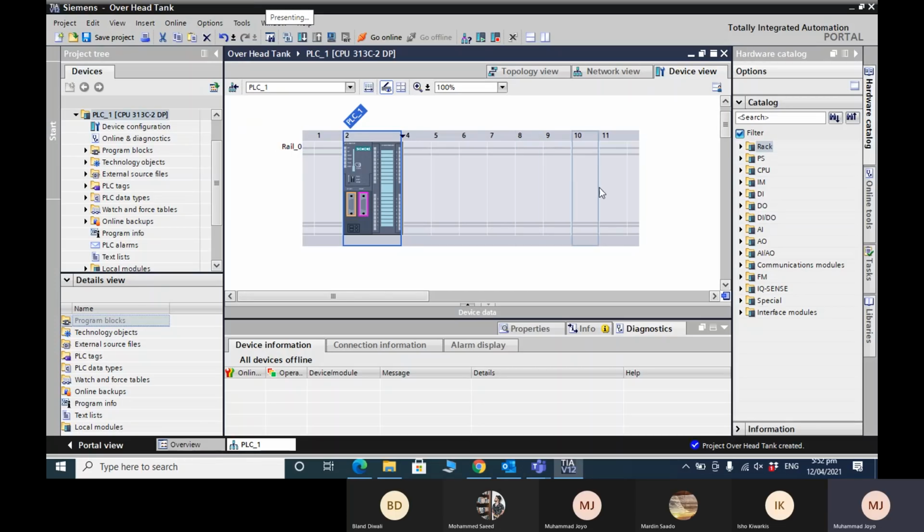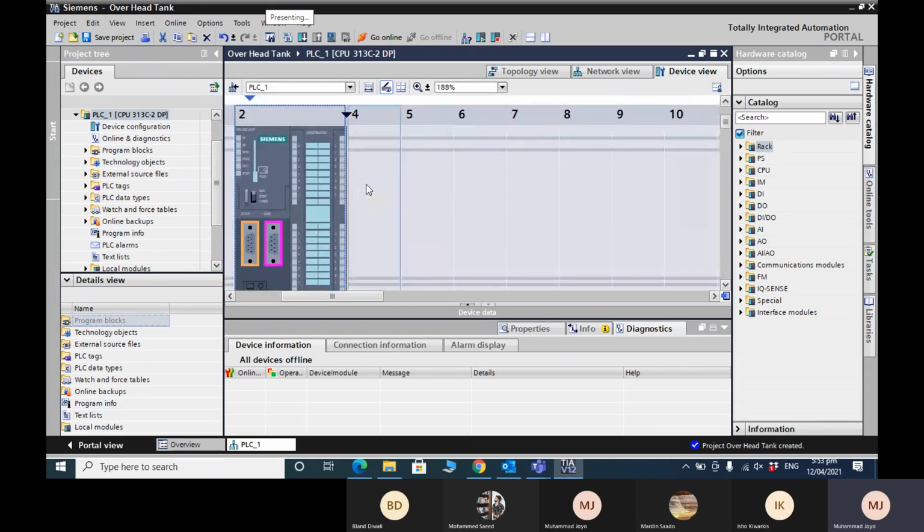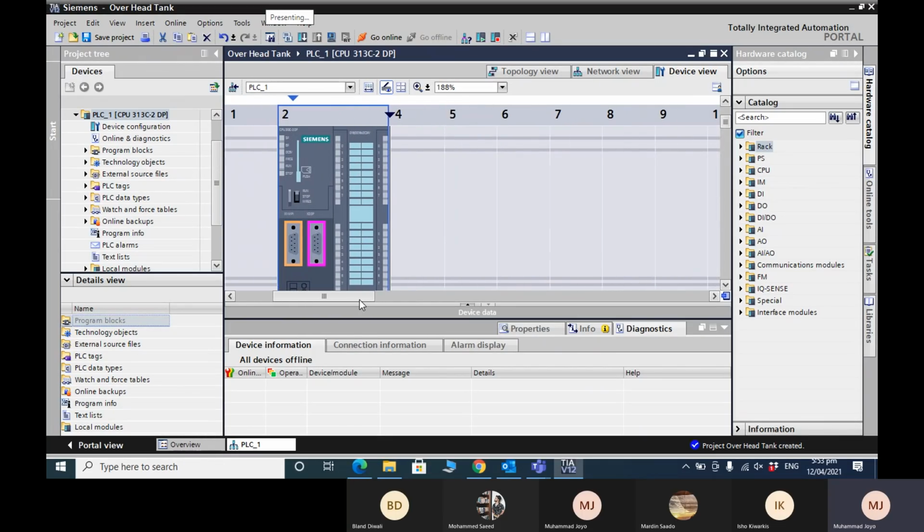So this is basically a DIN rail. On a DIN rail, a PLC is there, and if you zoom in over here, you can see that you have a start, stop, and master reset switch. From here, you can select if you want to run the PLC, or if you want to stop the PLC at a certain time. If you stop it, all the program will be stopped. And these are the status lights. They will tell you in which mode your PLC is: is it in stop mode, in run mode, or is it being programmed now? Or if there is an error, it will show you error over here as well.